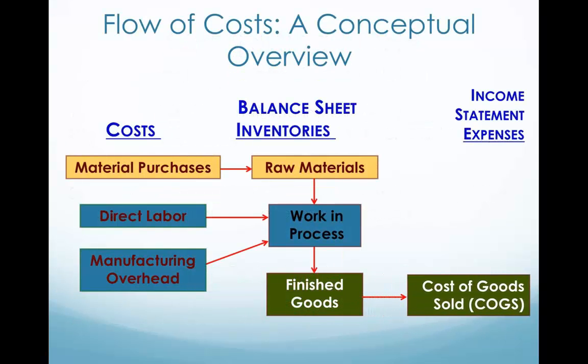Okay, so this is where life gets kind of fun. The idea here is that the material purchases, the direct labor, and manufacturing overhead all go into this account called work in process. These are all inventory accounts found on the balance sheet, but the purchases, the labor and the manufacturing overhead go into this work in process as they're being processed. And then, of course, once they are finished, they move into another balance sheet inventory account called finished goods. Once they are sold, they move on to the cost of goods sold for those items that are sold. So this is just a general flow of how the costs work. I think that's important for you.